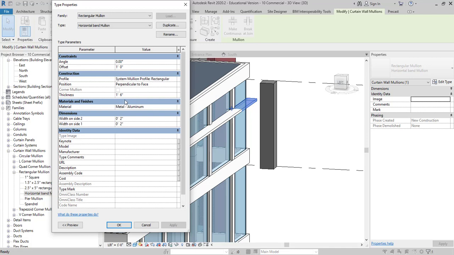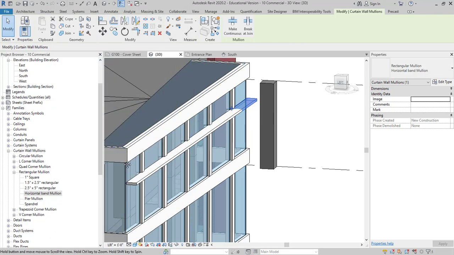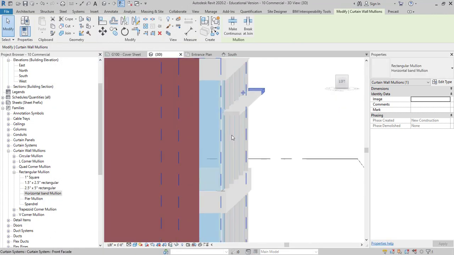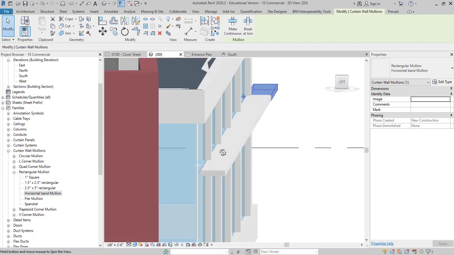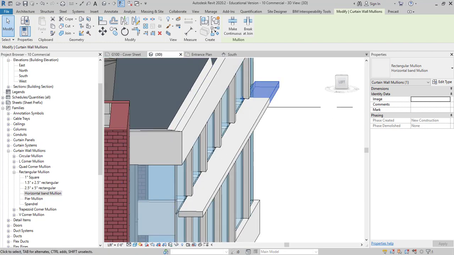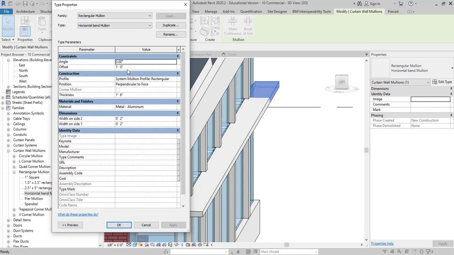Its thickness should be 1'6". So let's see how that works. It should be in the building. Oh, it's offset from the center line 12 inches. That's not going to work. So let's edit that type, and let's offset from the center line 8 inches. And that should now be partly through the skin of the building. There we go. So you get a nice little shade on it.